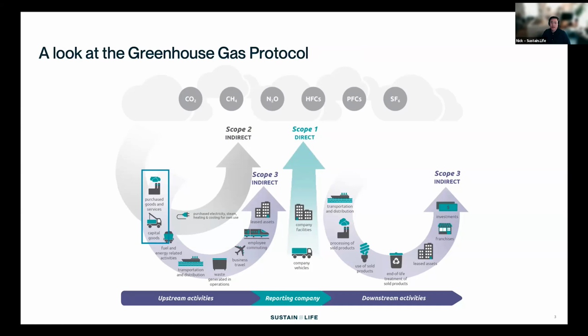And as I mentioned in my presentation, it's not about the math. The math is not the hard part. The hard part is being able to categorize your spending, group it properly, and then save and remember those spending patterns so that next year when you come back, you may only have to click one button and we can calculate a new emissions inventory for you, or a new purchased goods and services inventory for you.